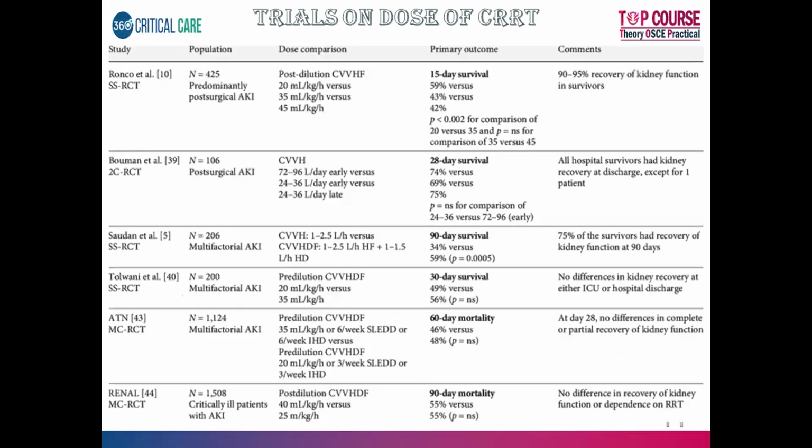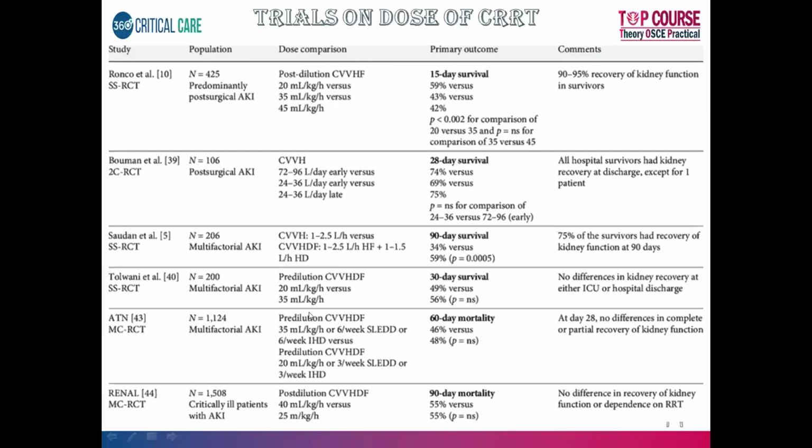Now, the last two slides are about the different trials of CRRT or RRT. Coming to the dose of CRRT, as I told, there are two important trials you have to remember. One is the ATN trial and the other is the RENAL trial, which I've already discussed. So basically, the ATN trial gave the dose comparison for all three: CVVHDF, SLED, and IHD.